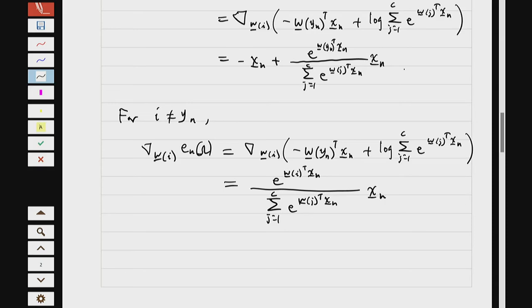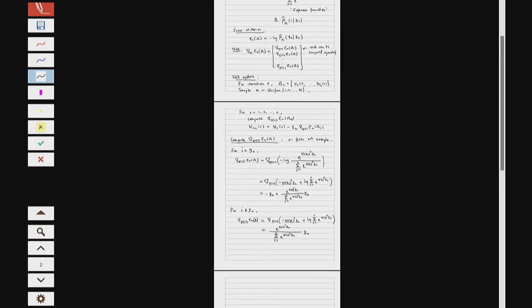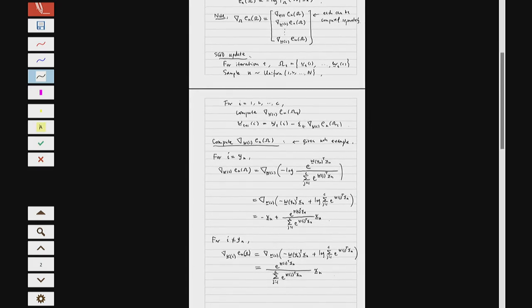Times xm, like that. Okay? So it turns out that depending on what i is, you get different values for this gradient. This is only one component of that long gradient vector, right? Remember, the long gradient vector is this one on the top there. So we have to find all of the components. One of the components would look like this. The rest, the C-1 components, will look like that.